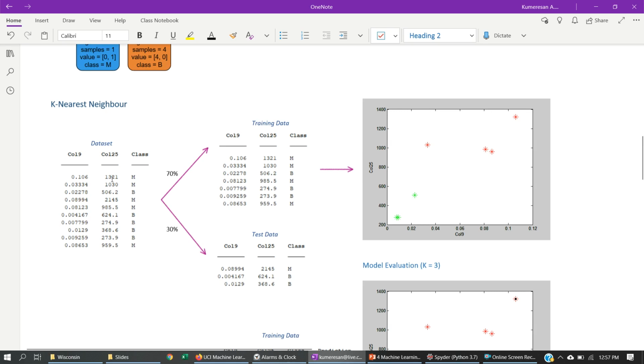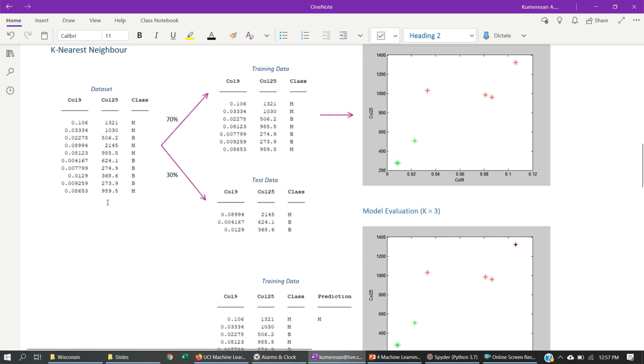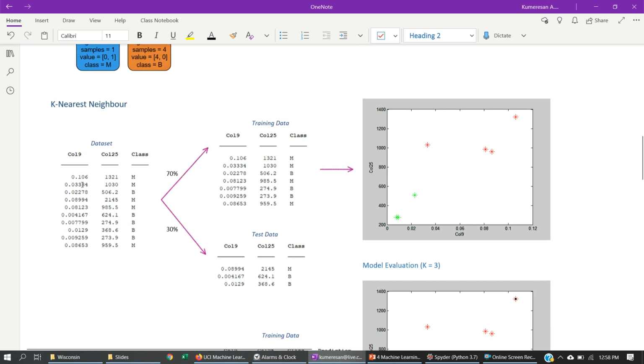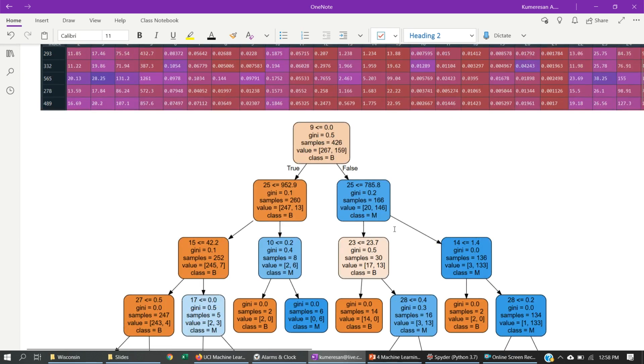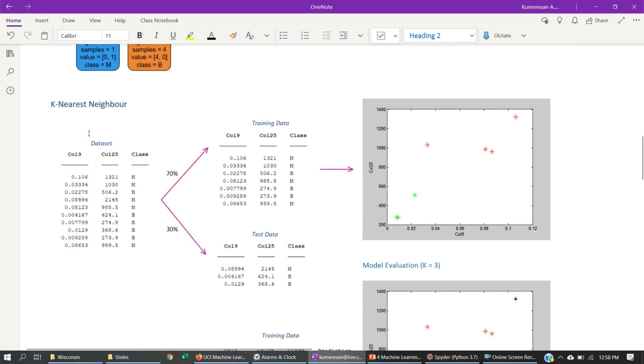So as you know, the first step, assuming this is our complete data set, which is not, but for the sake of explanation, let's assume that we have many columns, right? But for some reason we decided that we are going to look at only column 9 and 25, and we only have 10 rows of data.